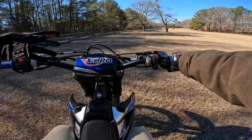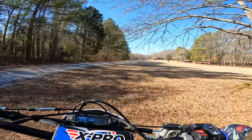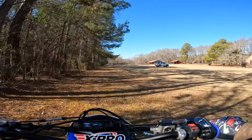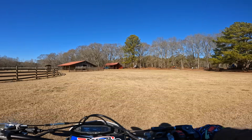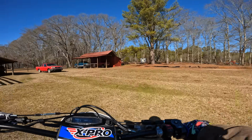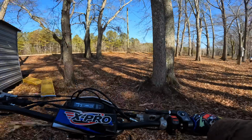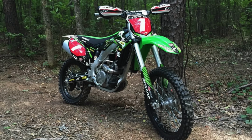Closest thing bike-wise they had there was probably the Honda 230, and I think it was $6,500 before taxes and all the other fees that dealerships have. Now obviously you could go with something a lot more powerful, like a high compression KX 250, Honda 250, Yamaha 250, the track oriented ones, which I've had. A 2015 KX 250, and it was a ripper.